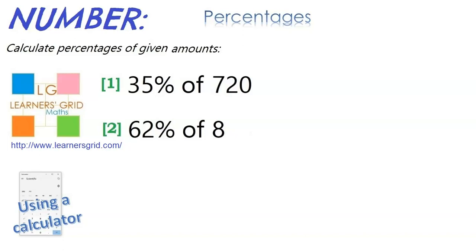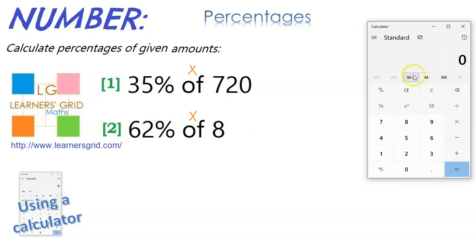Now, the first thing you probably need to understand is that the word "of" here does have a meaning that's quite useful, and it means to multiply. So if you understand that the word "of" in these kinds of sentences means to multiply, you can probably start to see what you might need to do with your calculator. So let's bring up a calculator and type in the information we need to type in.